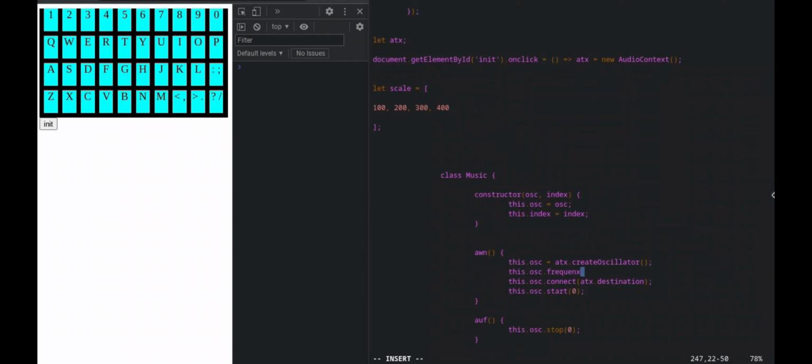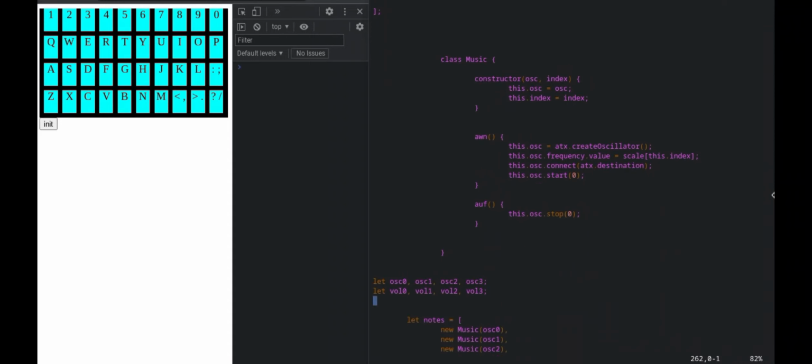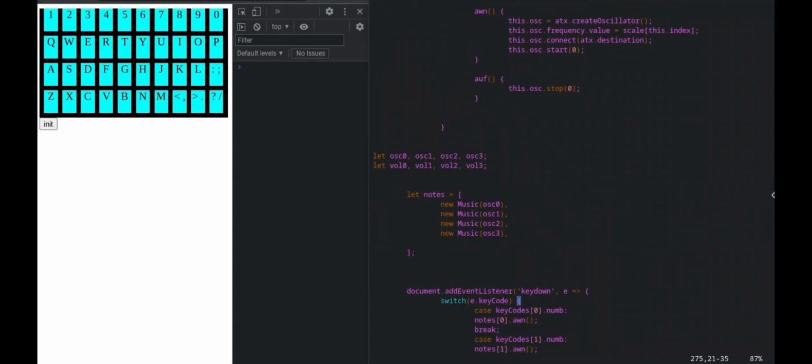this.os.frequency.value equals, you can make it anything here, but we're going to reference the array that we made, so it's going to be scaled to the degree of this.index. So it's going to correspond the notes in the array to the notes that we have here. Another thing we have to do is, when we're instantiating this object, add in our second parameter here, so that value can be passed in so that we can actually use it. So here we go. Let me see here, it all corresponds 1 to 1.